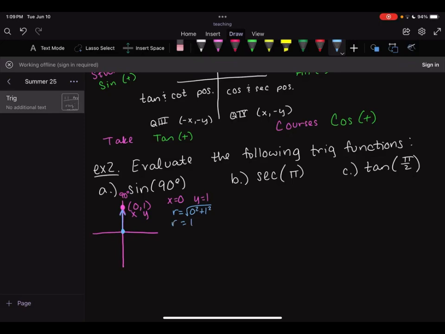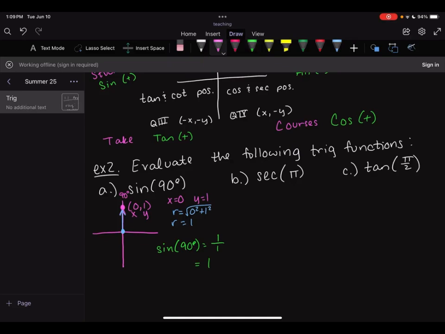So what we'll see for this one, remember that sine is the y value over the r value. So I would get 1 over 1. So I get 1. So sine of 90 degrees is 1. Funny enough, it really wouldn't matter what radius we chose. Even if I made that point 0, 2, I'd still get 1 because it'd be 2 over 2. If I did 30, I'd get 30 over 30. It would still equal 1 no matter what. Let's do the next one.